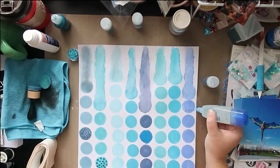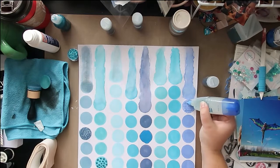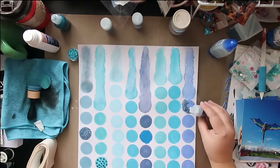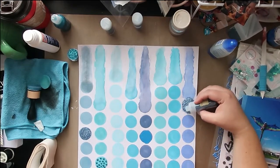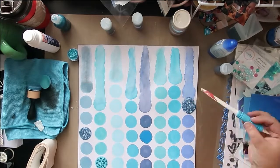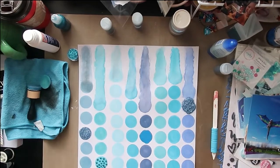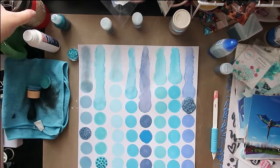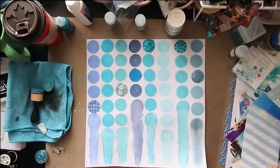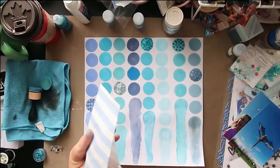So I did one as a full circle. This one I'm just going to do kind of a crosshatch or just lines and put my glitter on here. I don't really use my glitter a lot. It gets kind of messy, and when you have cats constantly jumping up on your table, or little people who like to come and say hello when you're filming, it can be a bit of a risk to pull out the glitter.